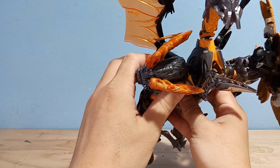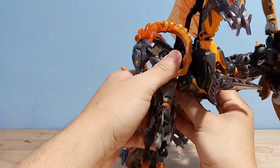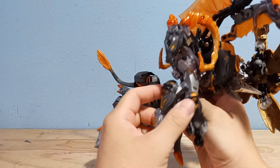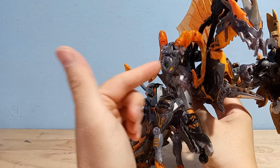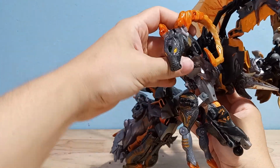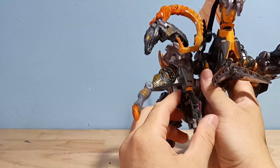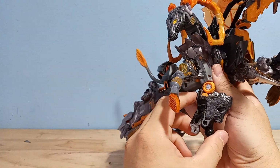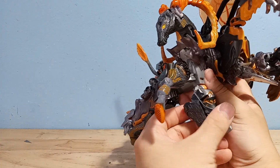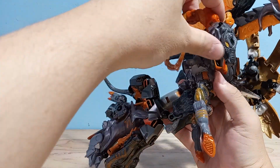And then we're going to get these wings out of the way. Just fold those all the way up. And then you can see the goat head is going to go next to the dragon head like this. And we're just going to use the ball joints and extend that as much as possible. And then this is kind of an annoying thing, is you bend his elbow the wrong direction, and that makes the goat's body.